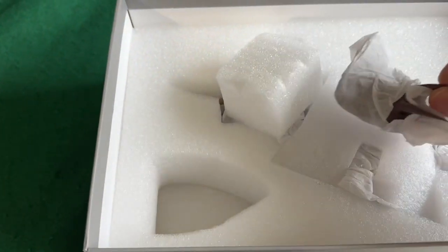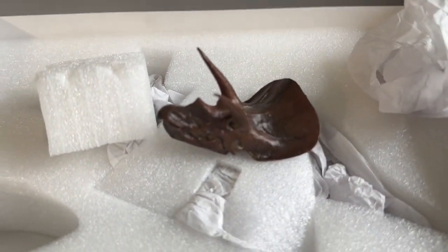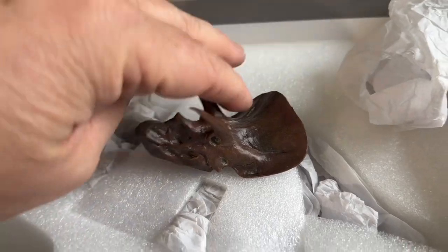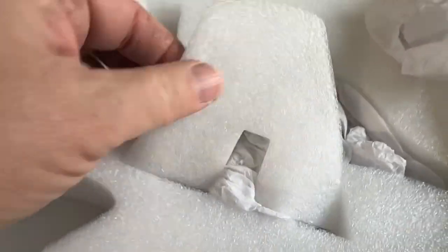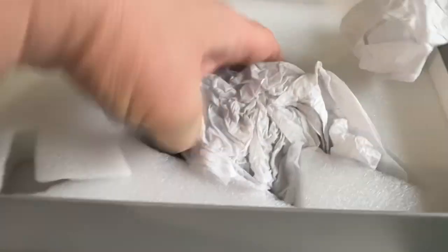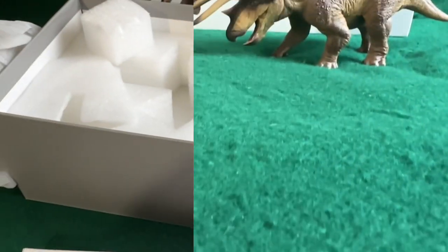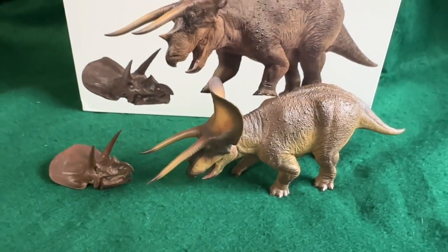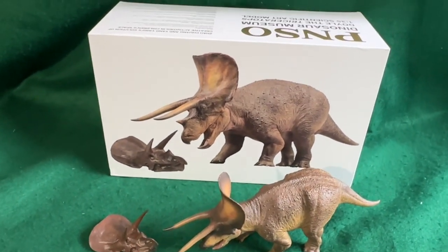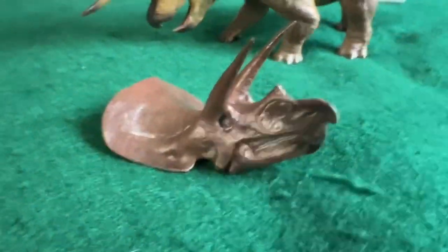Okay, this looks like the little Triceratops skull that you get. Take a look at that. Okay, we'll set that aside, and then let's get to the actual figure. All right, there he is. Let's get this stuff out of the way. And there it is, out of the box. Looks really cool. Take a quick look at that skull.